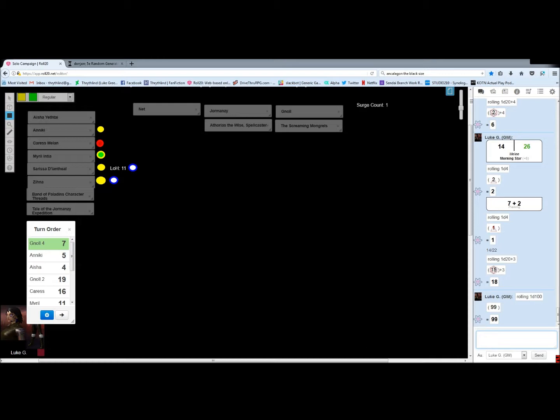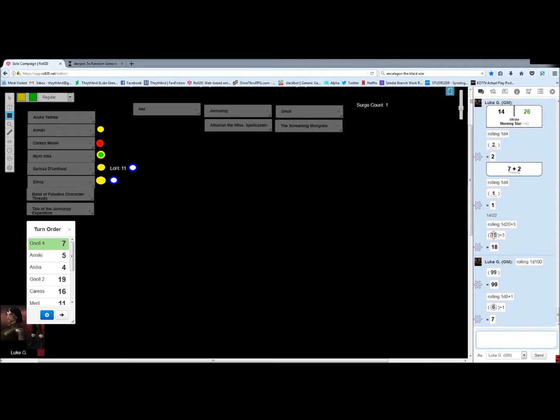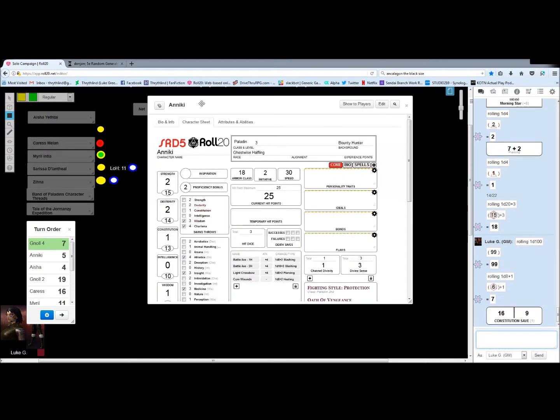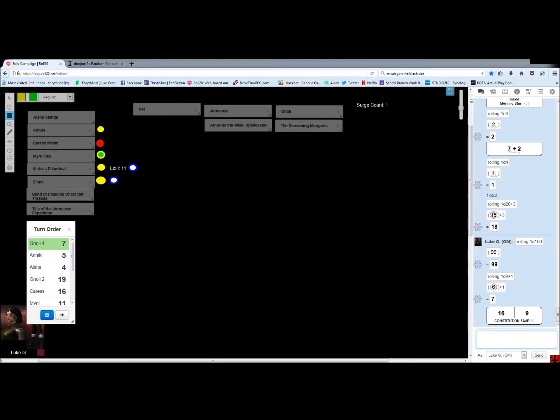Yes, but this is the last dose. Okay. 8 plus 1. And I'm going to roll a Constitution saving throw against poison, Aniki. Here we go. 16. Is 16 enough?